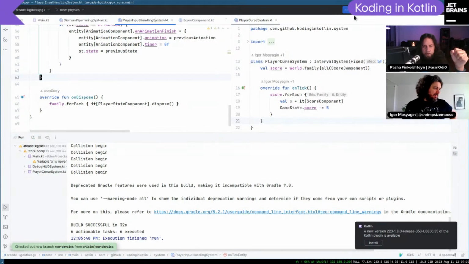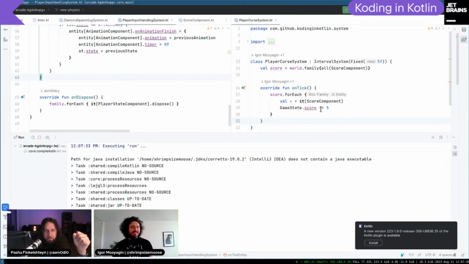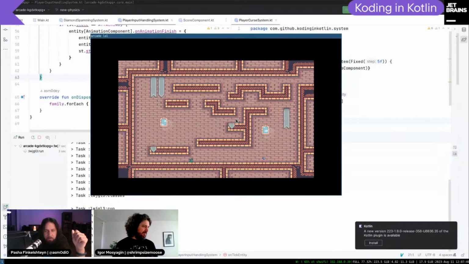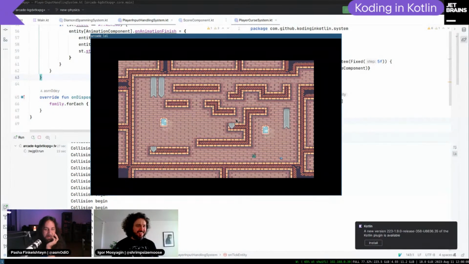Yeah, now you probably can run it and see the jump. Whoa, it's fast, right? Very fast, yeah. And there is also this nice thing: when it hits the ceiling, it doesn't go back.